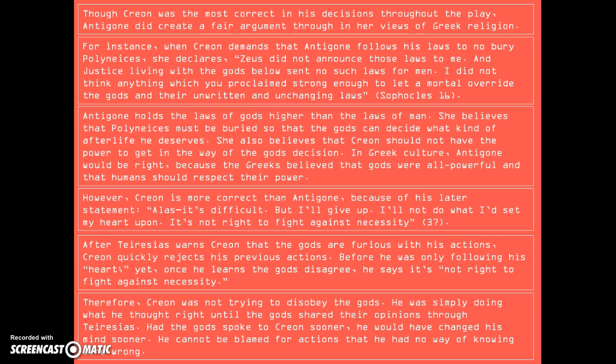Now, this paragraph is pretty long, but this is an example of an A-level legendary paragraph. I want you to work towards this. It might seem like a lot, but notice most of the length is fairly long quotes, and then mostly the elaboration. And the elaboration is what's most important.